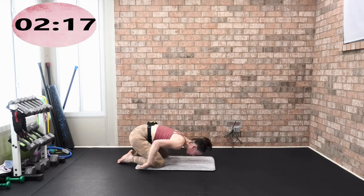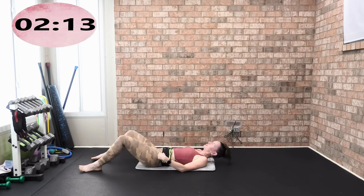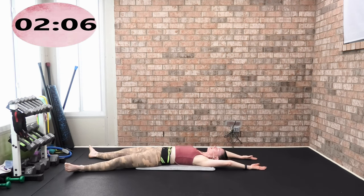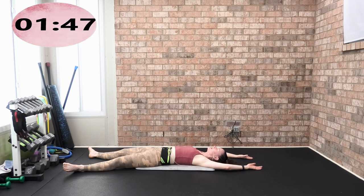Final pose, corpse pose. You're going to lay on your back. Your arms are going to be nice and long. Arms over your head. You're going to lengthen through your arms and your legs and just relax. You're going to focus on going inward in this final pose of class today. Breathing deep into the lungs with each inhalation.